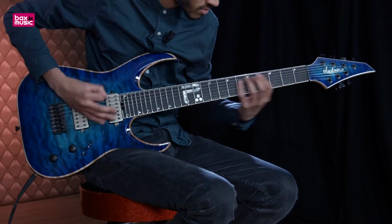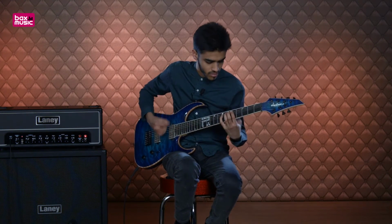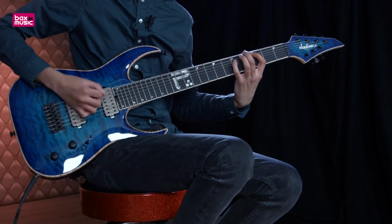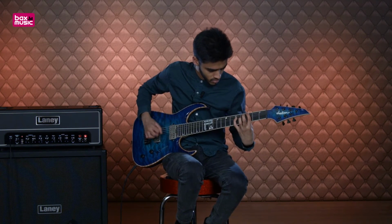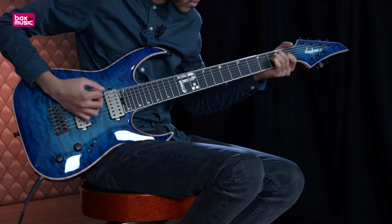Really awesome sound, but you can hear that it's slightly backed off in terms of output from my cab and my ears. I can really hear it's a little less distorted, and the actual volume output is a tiny bit less. Let's check out both the pickups together in a rhythm situation. Much nicer, much more balanced sound. I think it's really nice to have the aggressiveness of the bridge and still have the focus of the neck. Let's check out a couple different sounds.